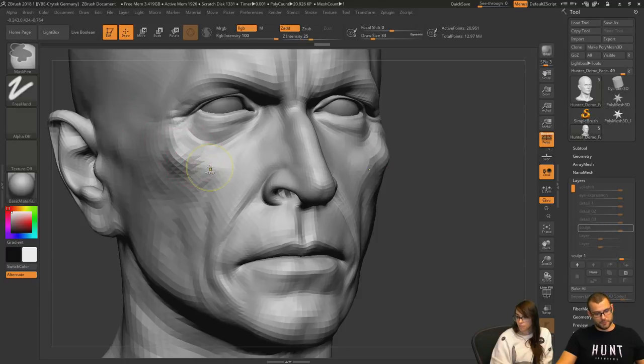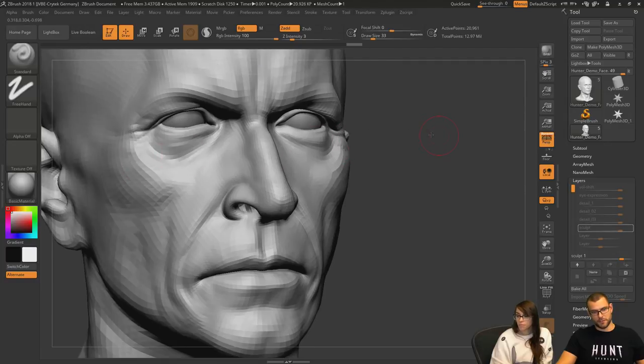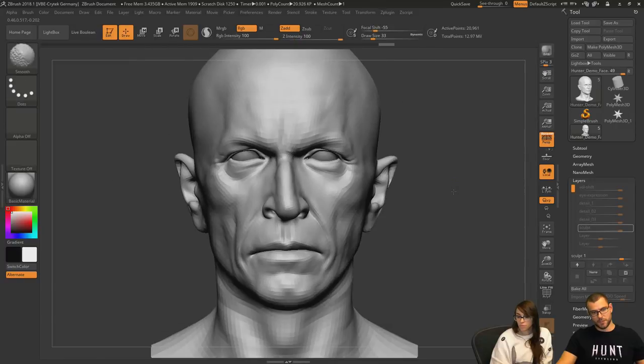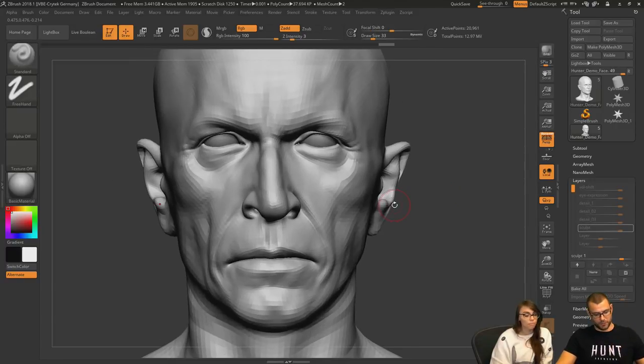There you go. You would just slowly start building up features here, right? And modifying that however you see fit, to get it to the point where you hit the look that you want to achieve.